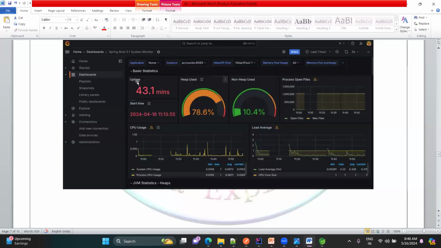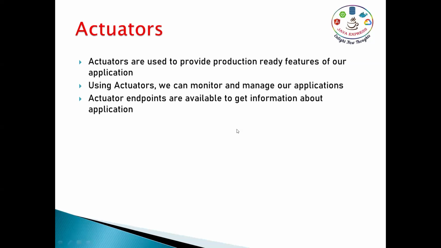See, application uptime, at what time the application started, how much heap area and non-heap area it is using, memory areas, and at the bottom CPU average time and load average time, JVM stats. A lot of things are there by using the actuators. It's not a small topic; it provides a lot of information about our application.